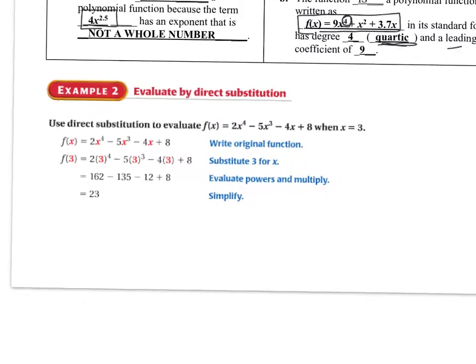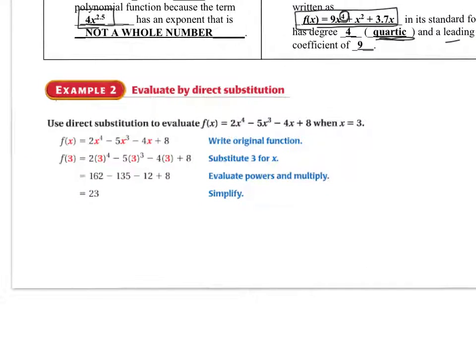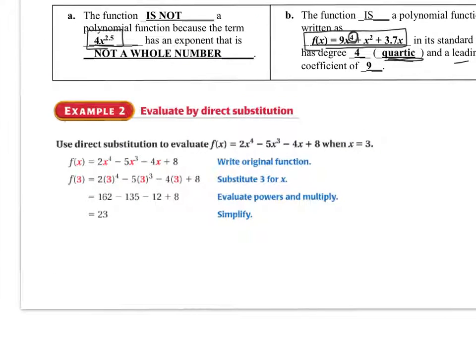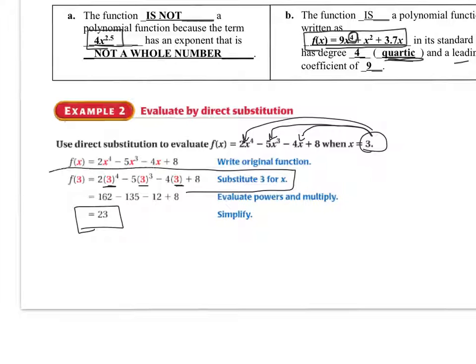Let's look at evaluating by direct substitution. I did a lot of the work for you here because this is something you already know how to do. You take this 3 and plug it in to x every place you see an x. We've done this before in our function notation. Remember to use parentheses, because if it's negative, not having the parentheses may give you the wrong answer. Then you just simplify it. Once you get to this step, you can put it in your calculator, and that would get you to this step.